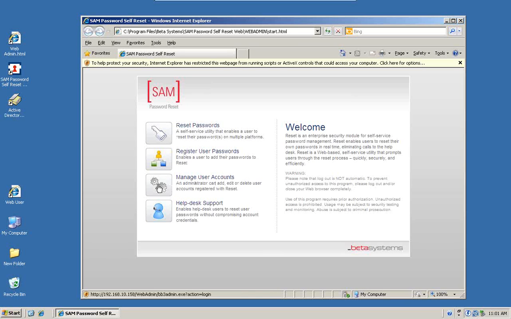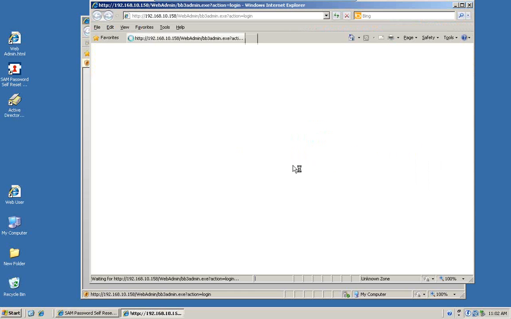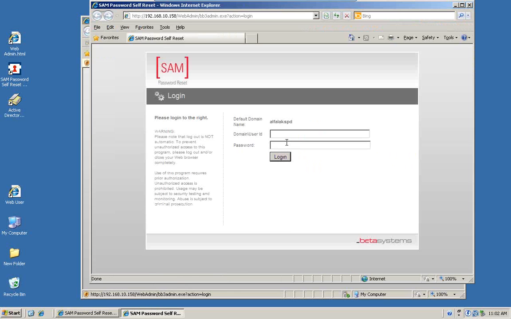You can manage the user accounts with this button for administration, and the help desk support would be able to sign in here for help desk reasons. We will go to the Manage User Accounts button first, where we will now add the new user we've created to SAM password reset.